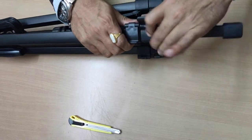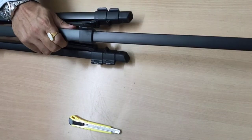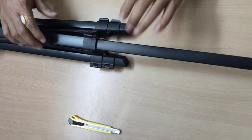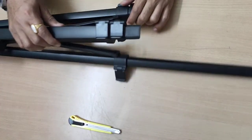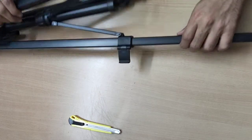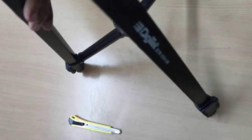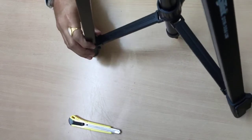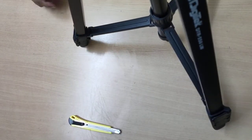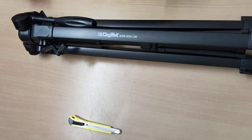And the other one goes like this, and then this goes like this. So this will help me in making my videos. I've also seen many YouTubers that open only one leg and mount the tripod on two legs, and the third leg will go straight to the floor so that this balances on the table very well. See, like this. I think that I'll have to take out the camera again and show you how it is in the standing position.